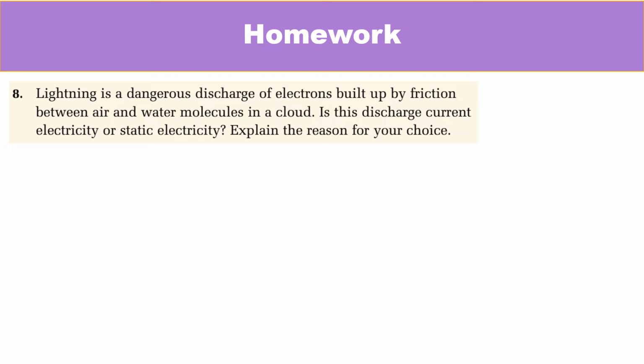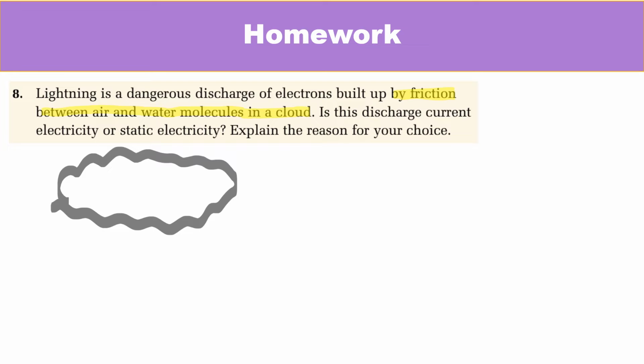The third question is discussing about lightning and how its discharge can be dangerous, but it's more about building up. We're going to learn about lightning in detail. But fortunately, this stuff we can answer without knowing the knowledge that you will learn today. So I highlighted by friction between air and water molecule in cloud. And if there's a discharge, is it current electricity or static electricity? So 2 things that I need to discuss.